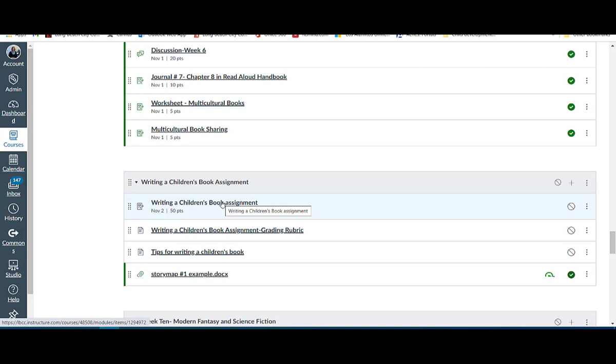So this should be a fairly easy assignment. It seems big, it seems large, it seems kind of intimidating, but it really isn't. And the way it's broken down is going to walk you right through the process. And by the time you know it, you will have a personal, individualized children's picture book that you are now the author and illustrator of. Okay, so I hope that helps. Keep looking at this and let me know if you have any questions. Okay.